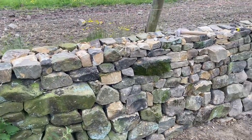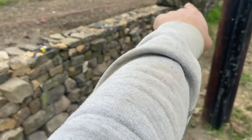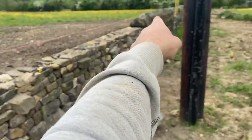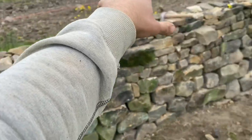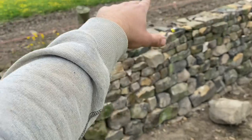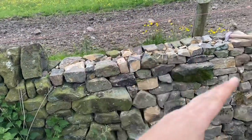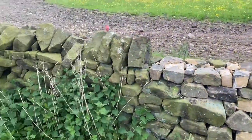The walling is finished and it's all tied in as neatly as we can. At the other end, we've got a nice follow-on of throughs coming through the top, plenty of throughs at the bottom, and it's nice and strong. Put a pin in at either end, then get your top line for your tops and get them as close to that line as you can — if you're making them yourself, try and get them just to touch the line all the way up. If you're walling uphill like I am, start at the bottom — if you start at the top your stones always try to lean over and fall, so wall uphill.